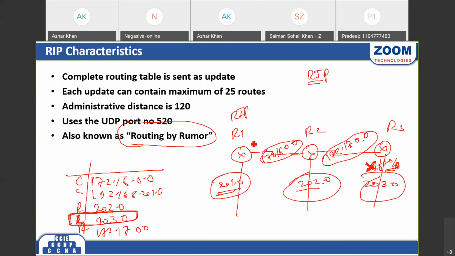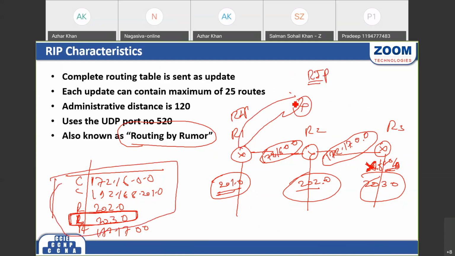So for example, here one more router is connected. What will this router do? It will make this one an update, and it will send it to whom? Other routers. This is dynamic routing. Here RIP is also configured. But this route has failed, so it will update this one. Physically this network has failed, some problem is there, but logically router 1 will update the other routers, it will spread wrong information.